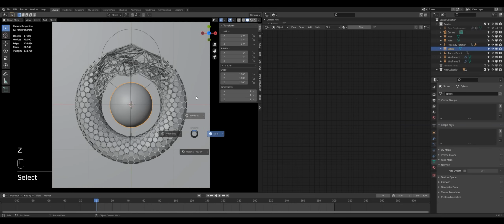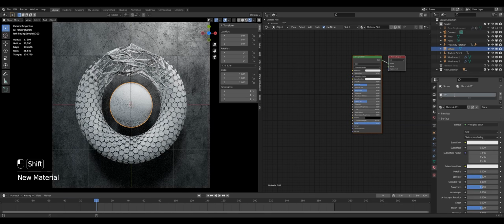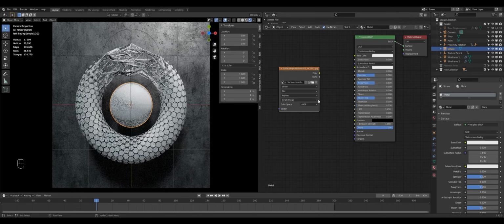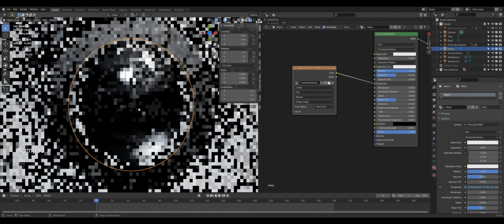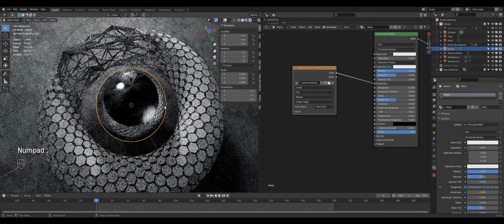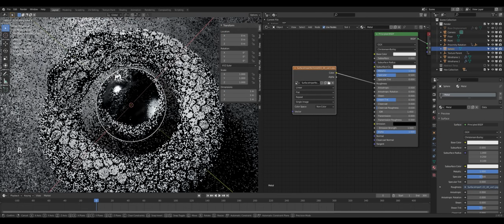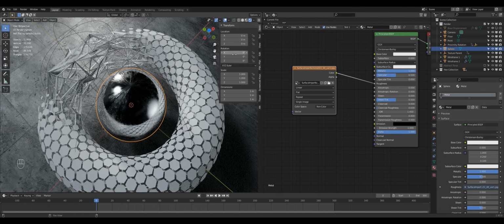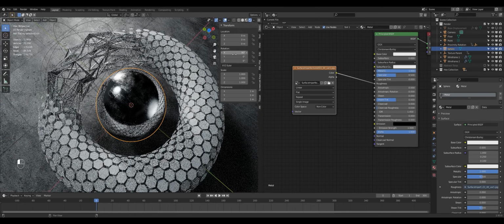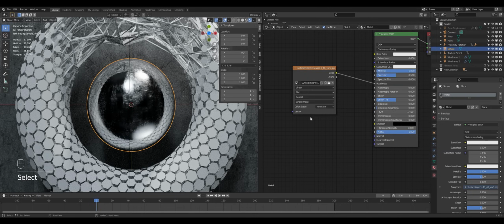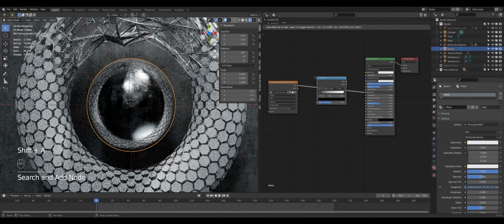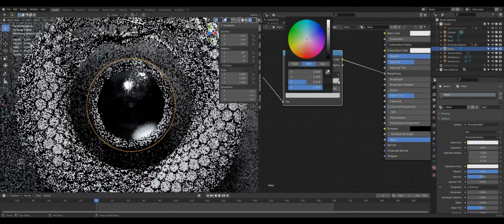We will move on with the sphere shader, which is simple. Just a metallic BSDF with a surface imperfection texture added to the roughness. Then I rotate it to 90 degrees on X-axis, so the texture won't be visibly stretched on the poles. And played around with the color ramp node to make the roughness less visible.